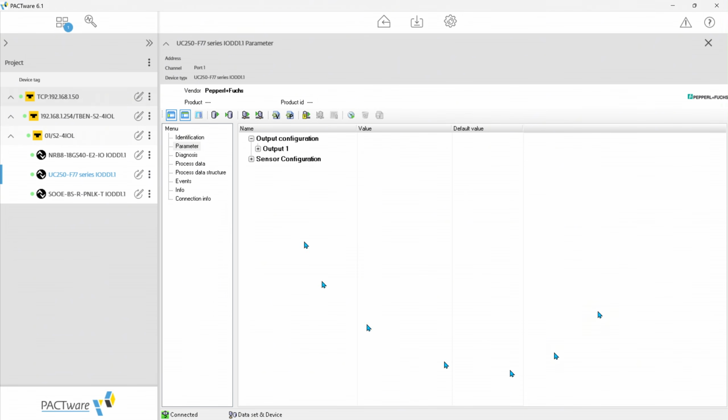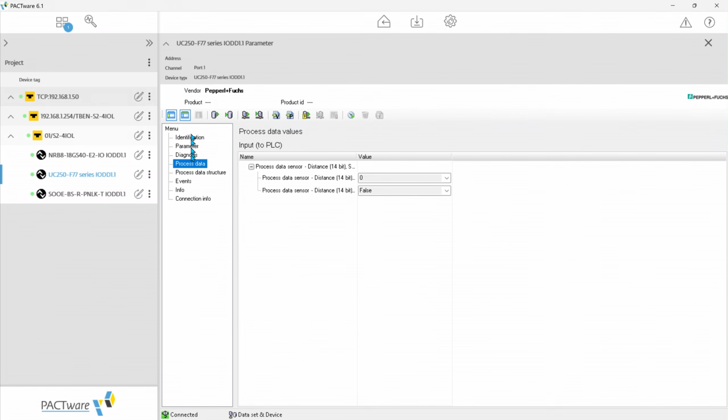Remember, PACTware is our framework application so that you can read all of this data. These are all software. This is that sensor software. And then you can see this right here: process data. You can do more research on what all of these mean, the parameter, diagnosis, process data structure, but we're going to be focusing on process data.